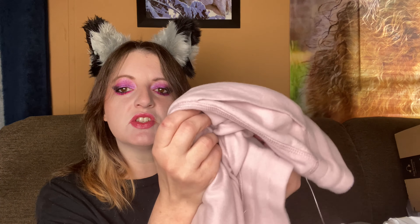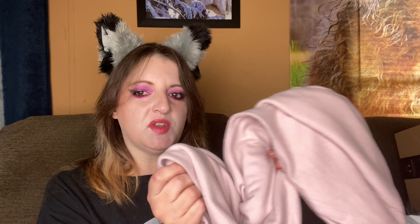These are not what I expected. These are from Gaiam — they're super soft. This is not my favorite material for working out in; it's more like a lounge pant material in my opinion, but I will wear them. These also have pockets and it's just a pink drawstring jogger type of pant.